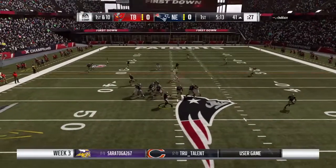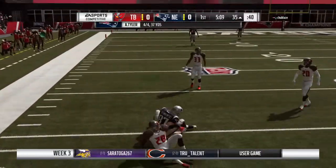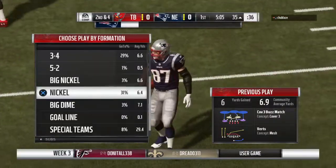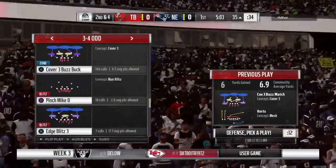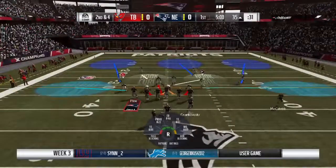On 1st down, Tyler. Throwing left side, he's got Gronk, complete. And he'll go down here at the 35-yard line. A gain of 6 there on 1st. I don't think it's a surprise they're throwing the football early. We expected that. They told us they were going to come out firing, but 4 for 4 on the opening drive. They like that.